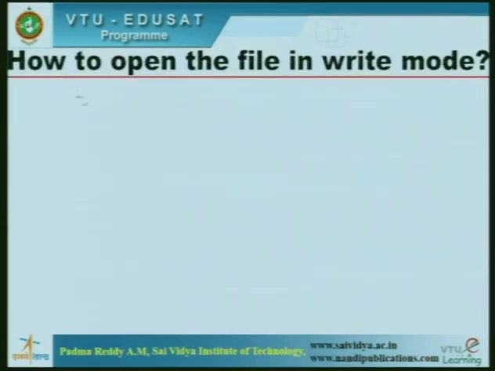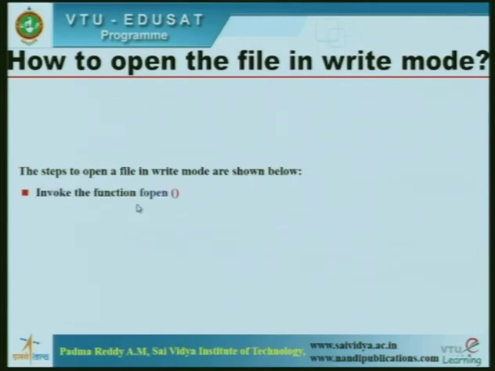Next, let us see how to open the file in write mode. The same syntax is used. The steps to open a file are shown below. Point number 1 is to invoke the function fopen. So here I write the function fopen with how many arguments? 2 arguments. So invoke the function with the 2 arguments.